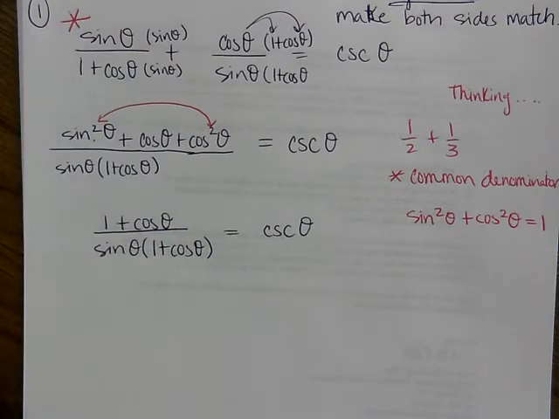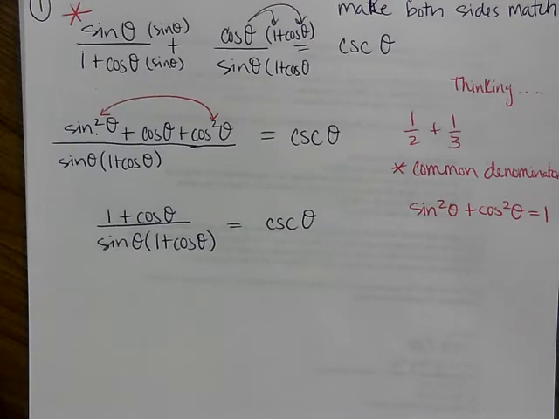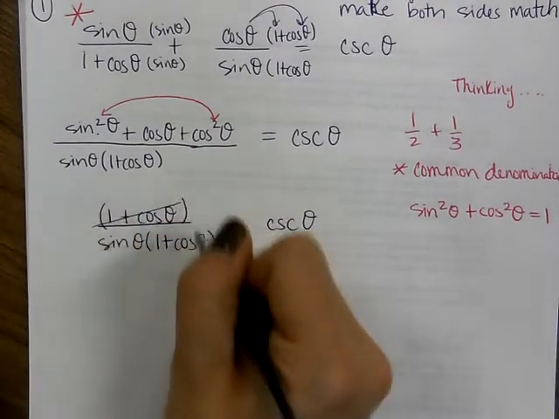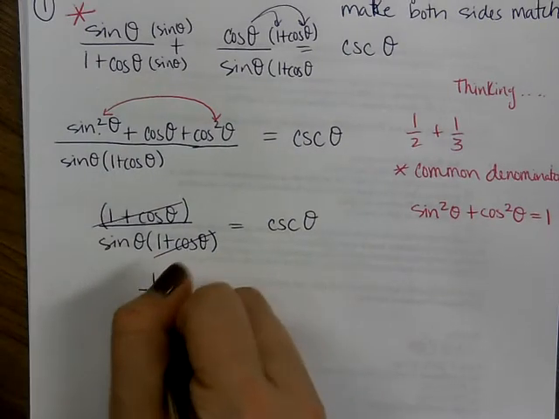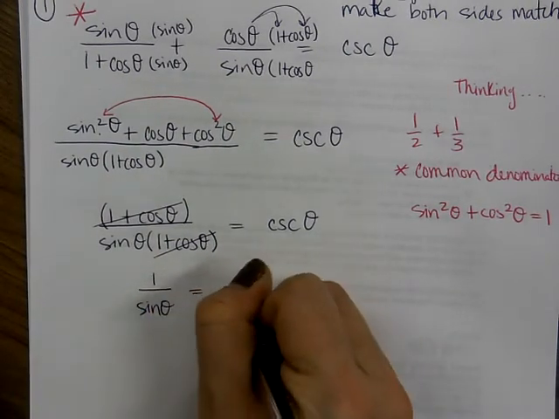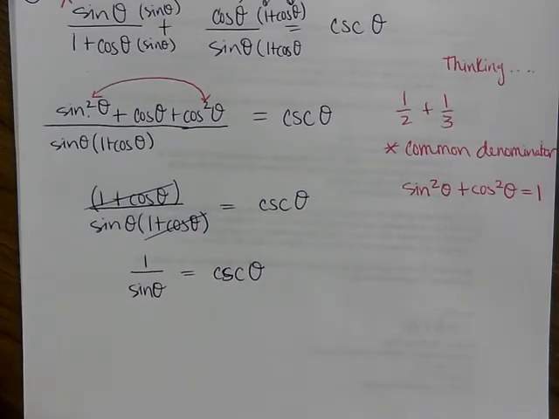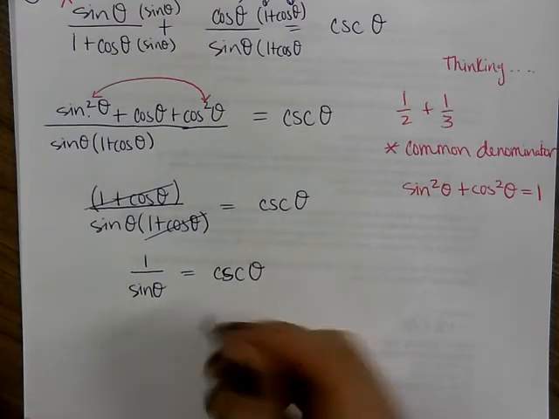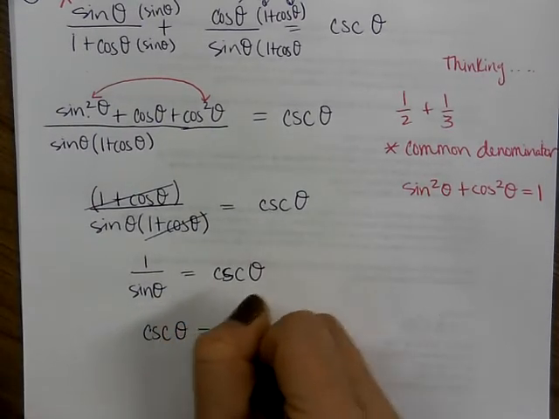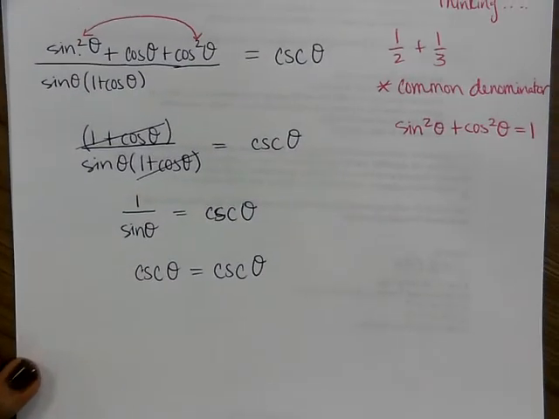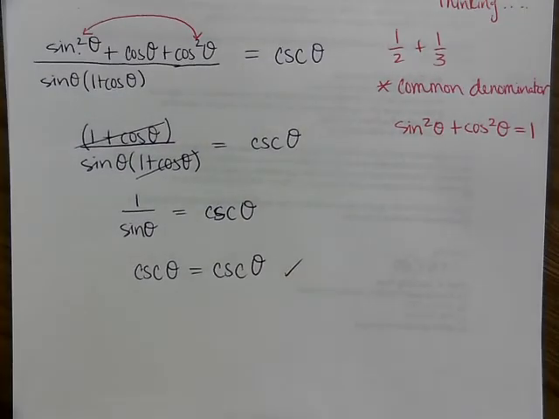Almost there. Yeah, great. So would the top and 1 plus cosine cancel out with 1 plus? Yes, now these are allowed to cancel out because they're being multiplied together. So this cancels this. I'm left with 1 over the sine of theta equals the cosecant of theta, and I am one step away from being done. What's 1 over sine? Cosecant. So now both sides match. You have to show me that. I know it seems like a silly step, but you got to show me that last step with them matching. Okay? And you're done. You're verified. That's it. You already have the answer. You just have to figure out a way to get to it.